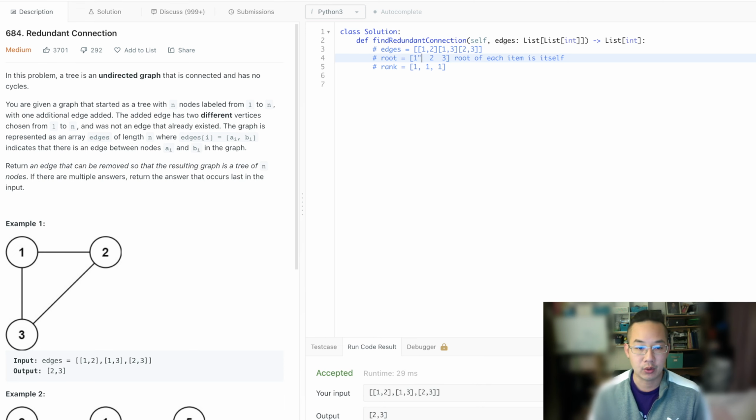So 1's current root is 1, 2's current root is 2, and 3's current root is 3. And all items have a rank of 1.